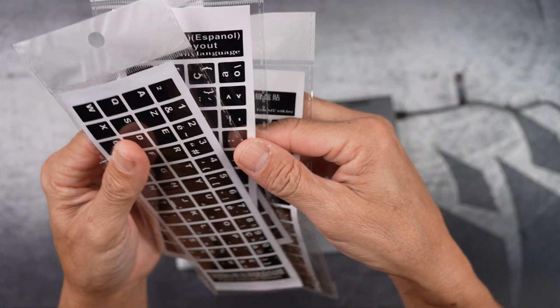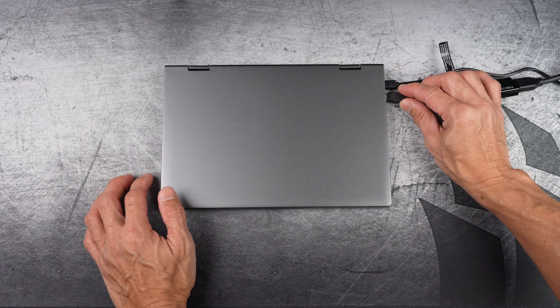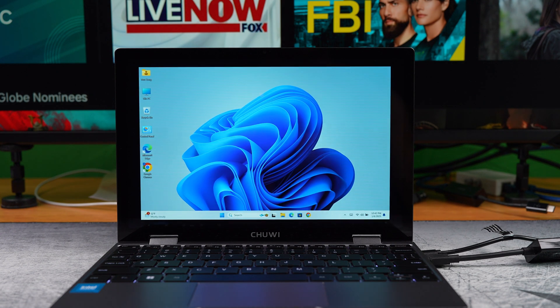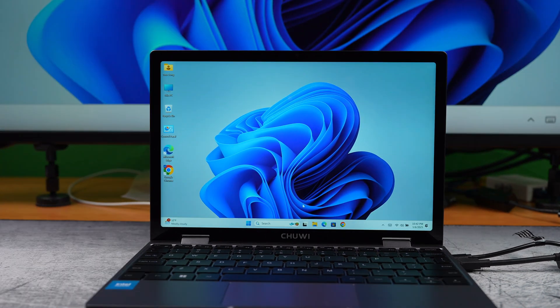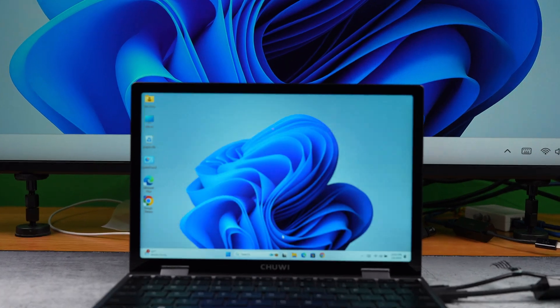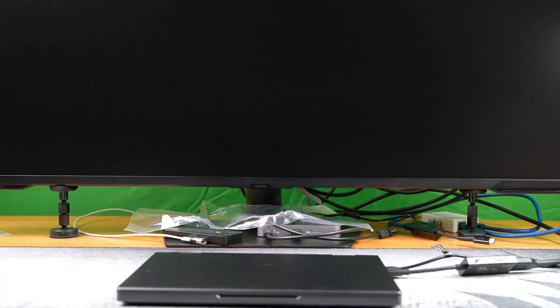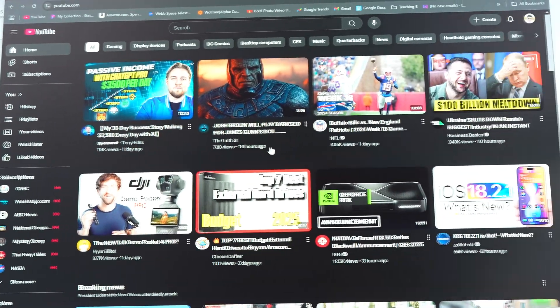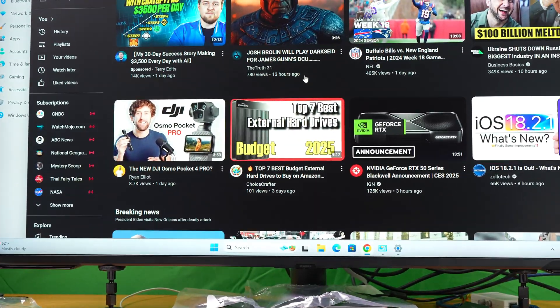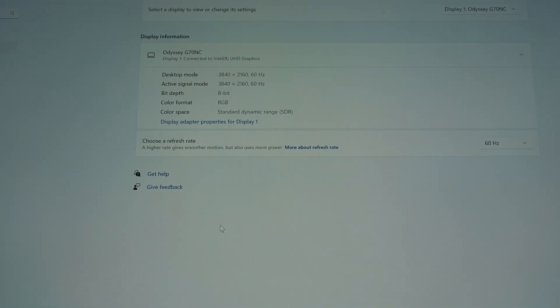It also comes with these keyboard stickers. These are great if you need different language layouts or just want to customize your keys. I just want to mirror the Minibook X screen on my 4K monitor. I'll get the sidebar since it mirrors the Minibook's native resolution, unless I close the lid and use it in clamshell mode. The Minibook X screen runs at 50Hz, but the monitor displays 60Hz because Windows automatically adjusts to match the external display's standard refresh rate.